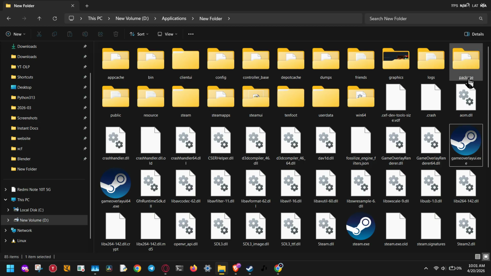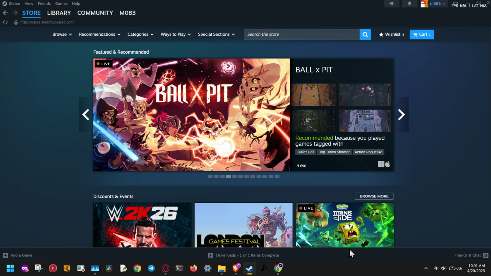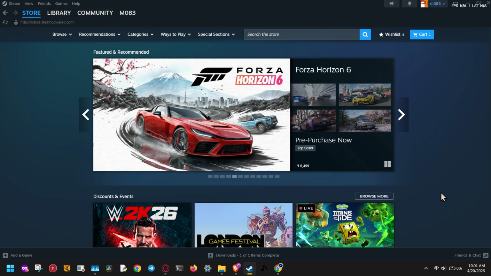These files can become stuck or damaged, and removing them forces Steam to rebuild what it needs the next time it starts. After deleting those files, restart Steam again. When Steam opens, it should automatically repair itself and recreate any missing data. In many cases, that is enough to clear error 11 and get the launcher working again.